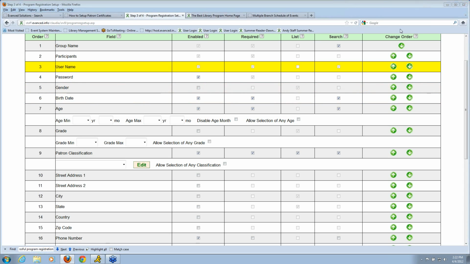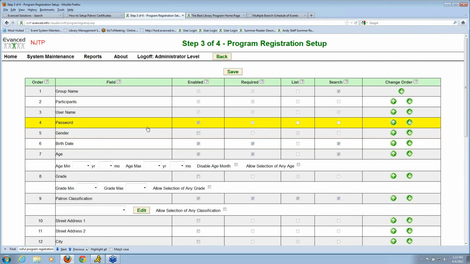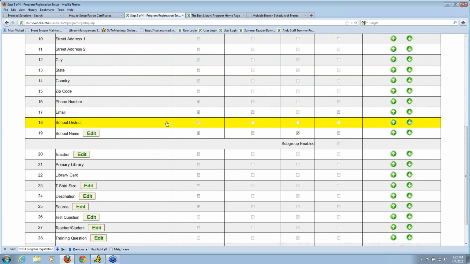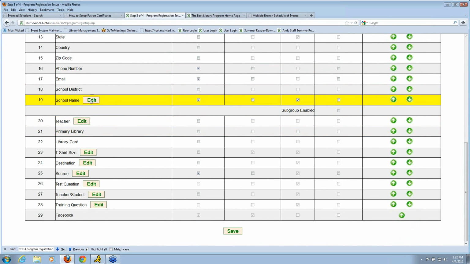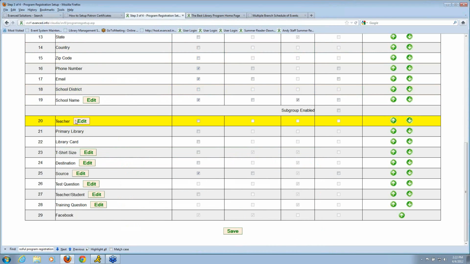As we scroll down the registration questions, you can have very simple registration fields that are just group names, participants, group only if groups enabled. You can have custom fields if you want. You can add schools, teachers. You can do all kinds of custom questions. You don't have to. Again, your registration can be real simple. Your first and last name and your library card, or just your first and last name if you want. But they can also be very complex and detailed.